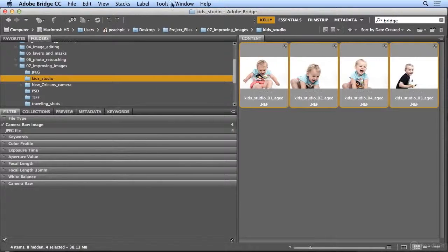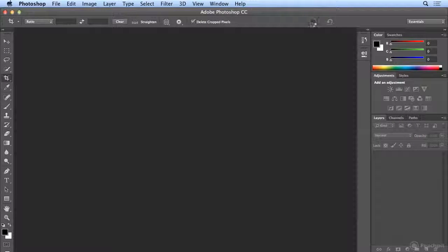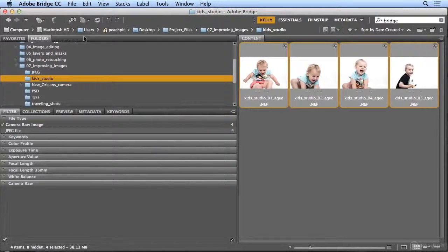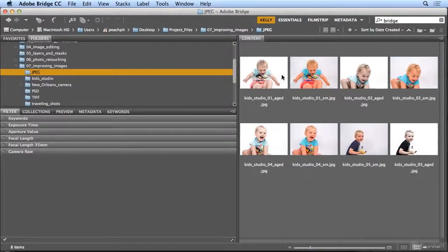Rename. Tools, Photoshop, Image Processor. Love this trick. Keep my small emailable JPEGs, also PSD. This time I don't need a TIFF, so I'll turn that off. Hit run. I always want to say run, Forrest, run. While it's running, I can look in the JPEG folder. Here are my new versions popping in or populating, so you can clearly see the vibrance difference and the overall look and feel difference on these shots.